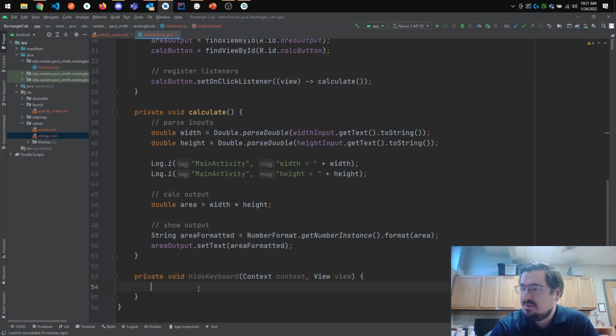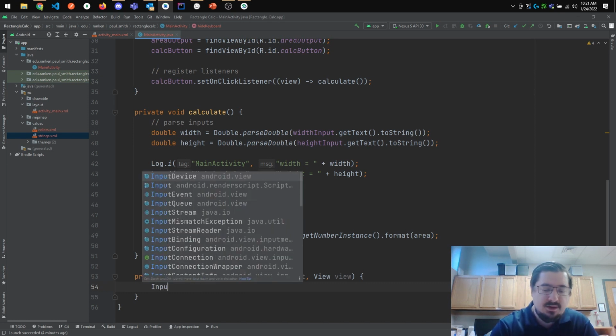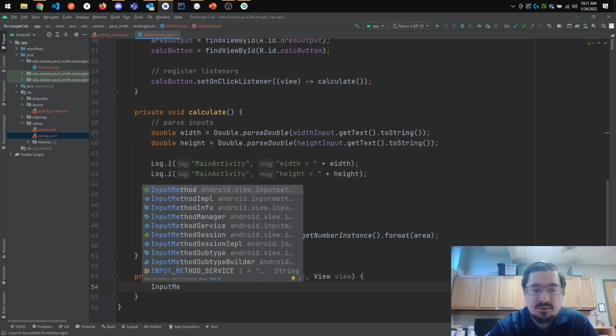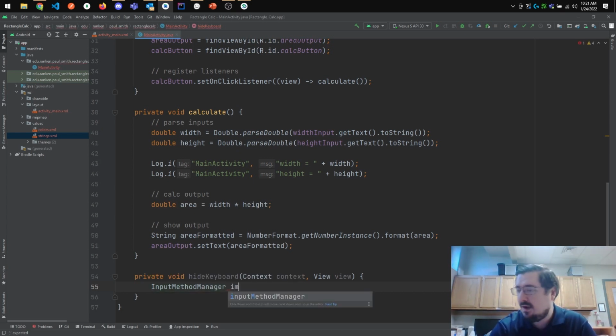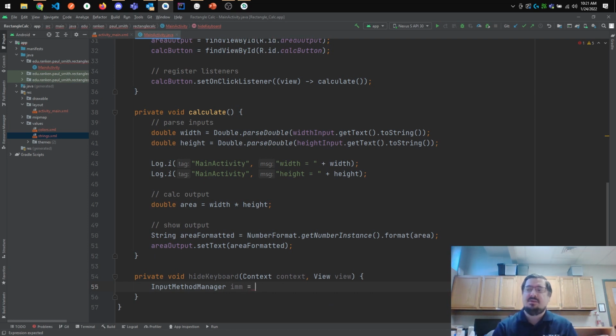So the first thing I need to do is get what's called the input method manager. I'm going to call this the IMM for short. This object is used to work with that soft keyboard, right?